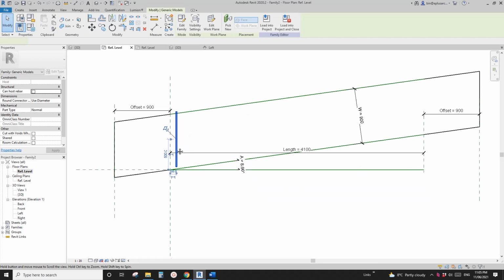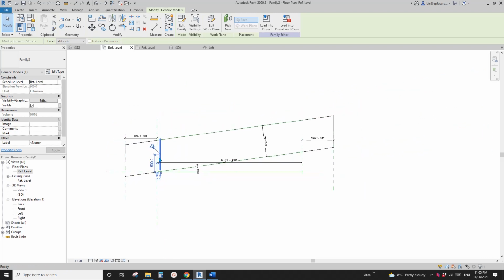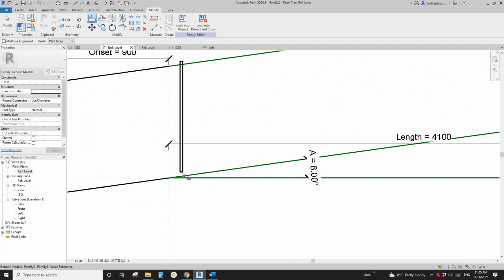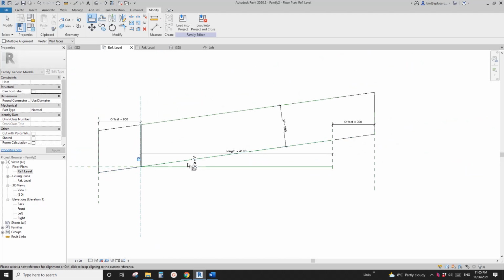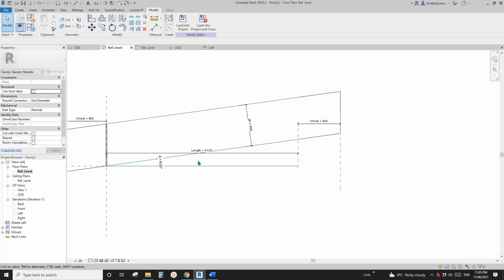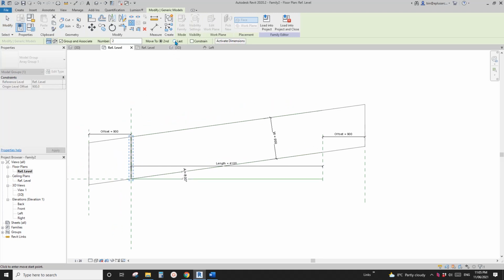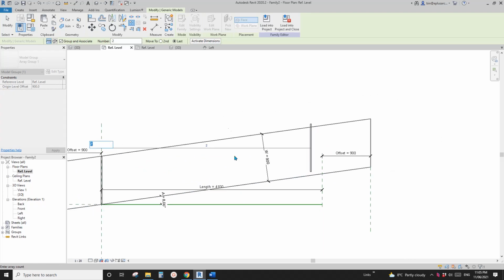So this one will be the first one, on this side, the side edge of the curtain wall. I'm going to align to this reference plane, and also align to this reference plane. Then the next step is we need to create an array, so AR. We know this is the first one and this is the last one, so I'll just roughly click here and click here and finish this array.